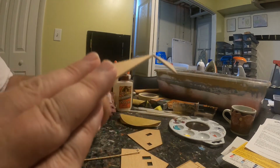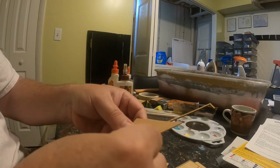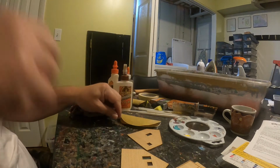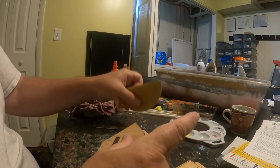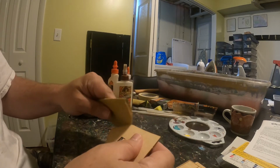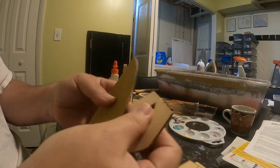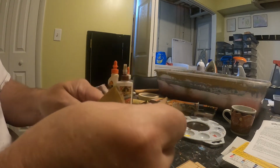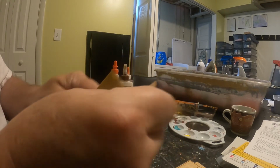Now this extra, sometimes I save pieces in case I ever want to scrap build. Now I haven't scrap built ever. Not saying that I will never scrap build, because I'm not sure. But sometimes I save it just in case. I probably will scrap build some buildings in the future, because I can't find any.